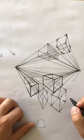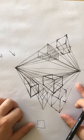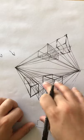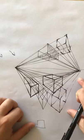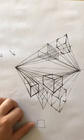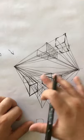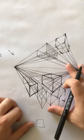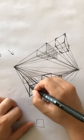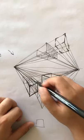This takes some forethought, but it's a really good way to do this one as well. As you can see, we've gone from simple, and then we've tried to vary it slightly. So always try and find new ways to draw the boxes, because this is a very simple exercise, so it can get quite boring to do 10. Always try and vary your method of drawing these. You can always add things inside, draw a cat inside, whatever you want to do.